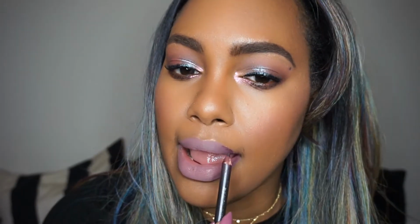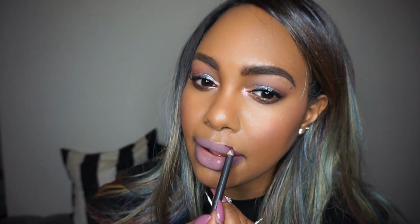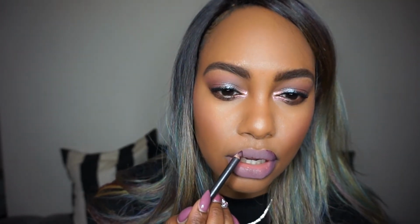So that's it right away. And like I said, I do want to add some depth. So I'm just going to do some Night Moth on the outer corners. Okay, so you can see I really actually like how it looks when it's getting more defined out. Now here it looks a little bit harsh, but we'll go back over it with the lip color and it will make it just, you know, work.